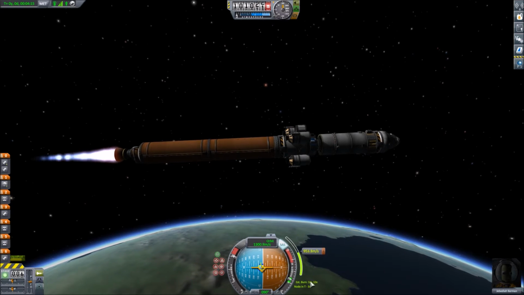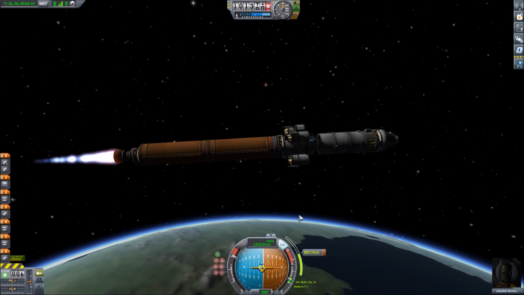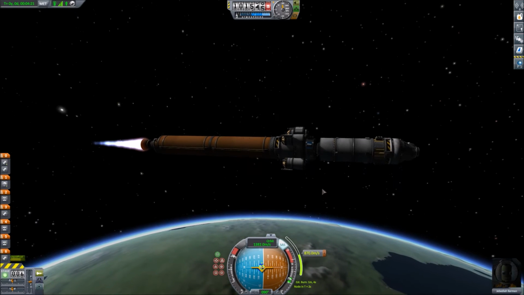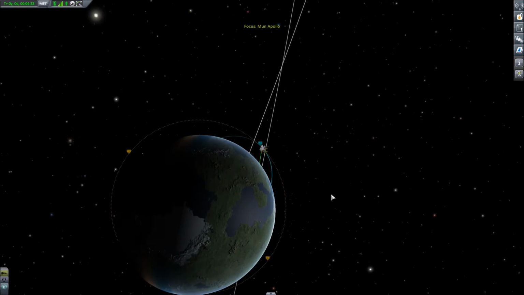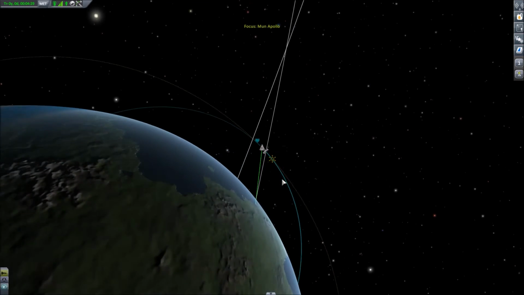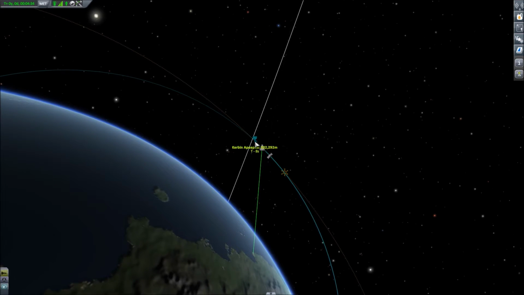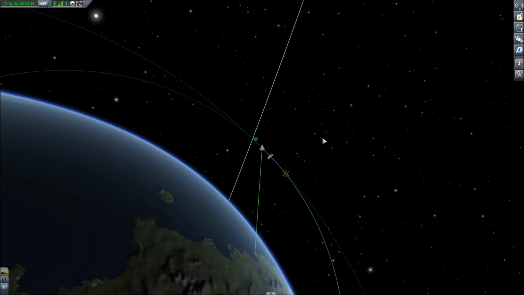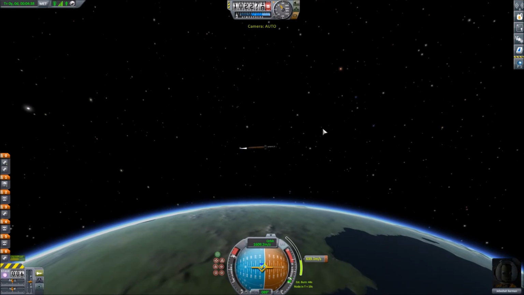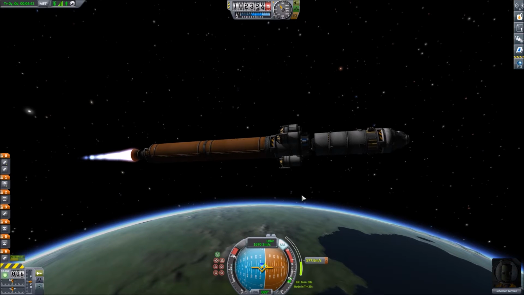All right. So yeah, this isn't too bad. I'm glad I started this burn early. We're past the node, but we're keeping our apoapsis ahead of us just a little bit, which is good. We don't really want to start falling back down. It's not the end of the world if we do, but we don't really want to be falling back down.